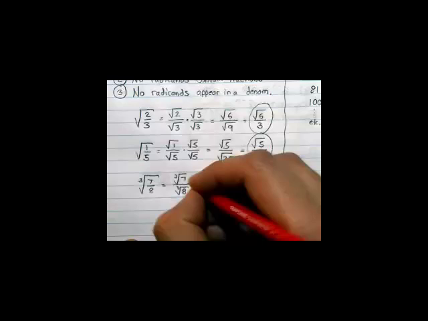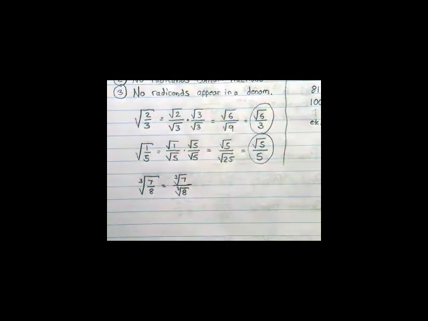Taken care of my second criteria: no radicals that contain fractions. Good. It's a cube root of 7. It's a cube root of 8. There's no fractions in either one of those. I'm fine. But I still have a radical in my denominator.